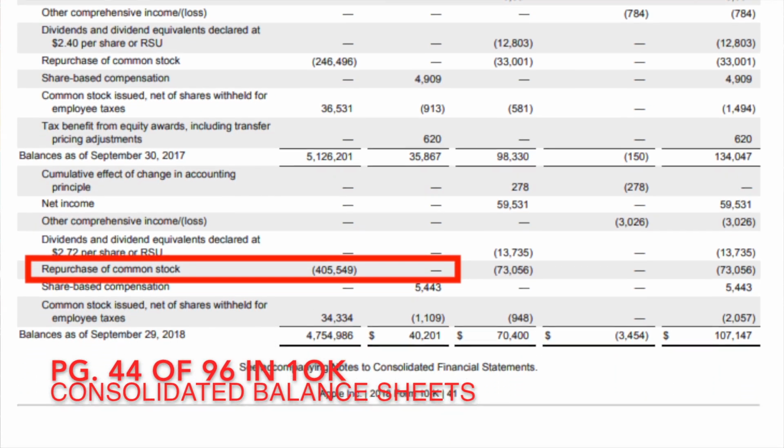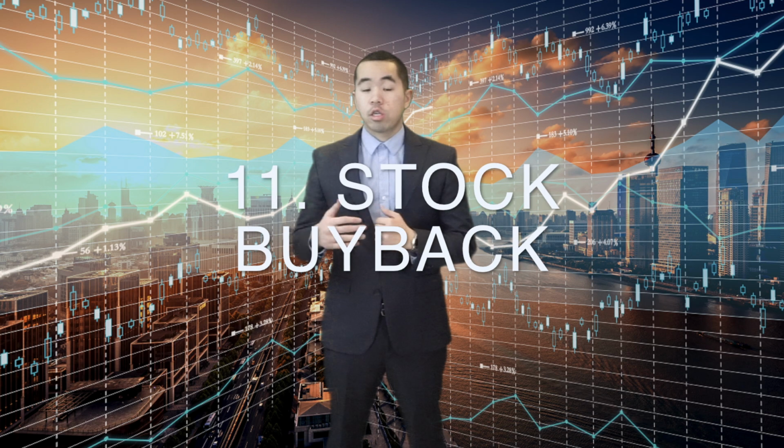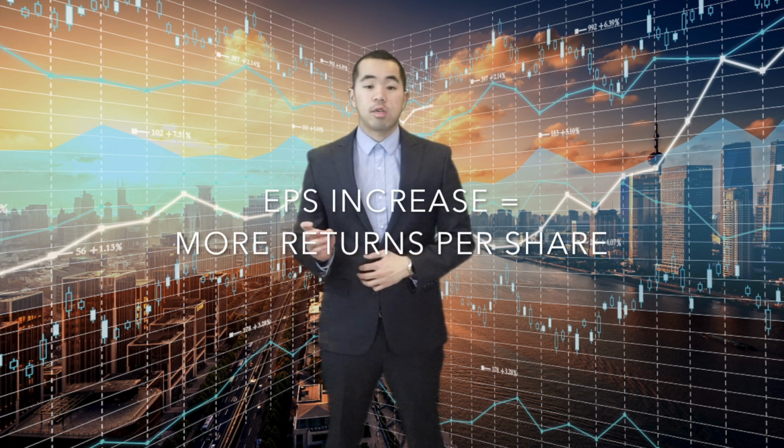And it's a great indicator when a company buys back their own shares on the open market, because they feel that their stock is undervalued, and it shows greater long-term prospects because they believe in their own company that much that they're willing to buy their own shares. And then on the shareholder side, it increases the earnings per share because the number of total outstanding shares has decreased because the company has bought back their own shares. So now there are fewer shares on the market, and that means fewer shares to divide the profits with. So that means that each share gets greater earnings per share. I hope that made some sense.